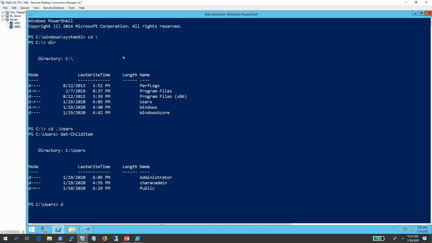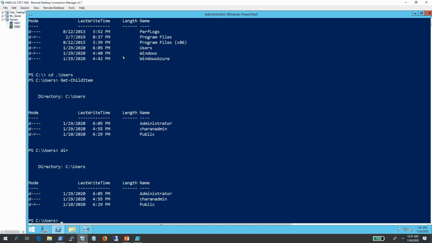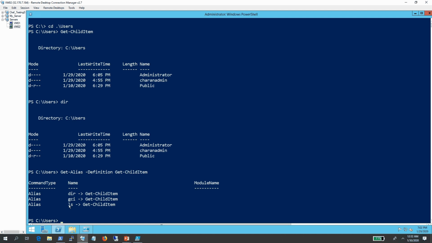So dir will also be used. dir is an alias for Get-ChildItem. Get-Alias with the hyphen Definition parameter, aliases we discussed in the commands and errors video. So the definition is Get-ChildItem. This one has 3 aliases: dir is one of them, gci, and ls.